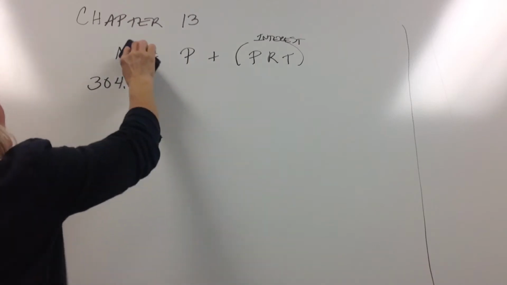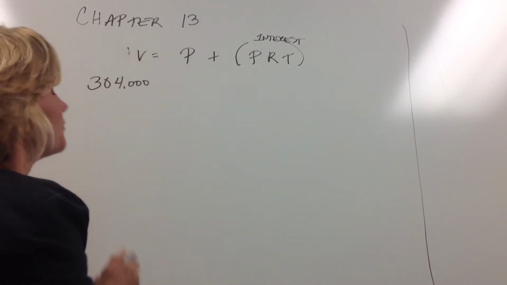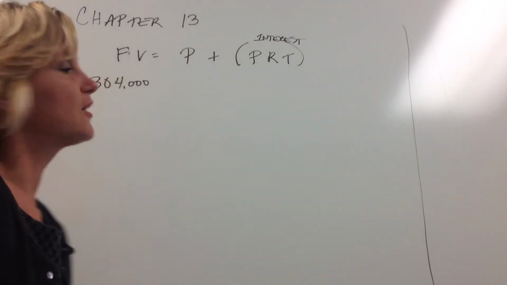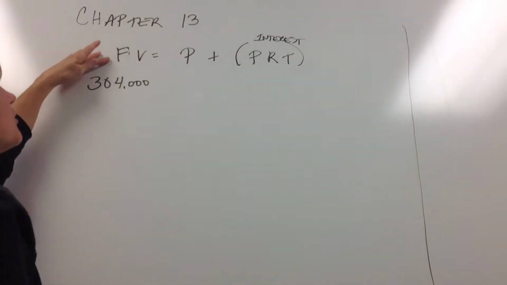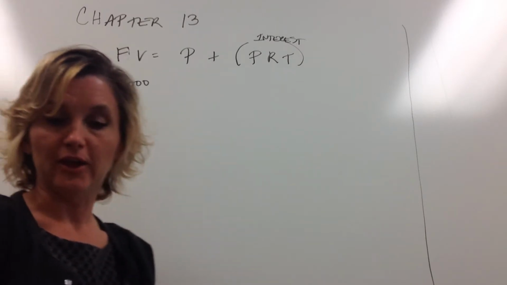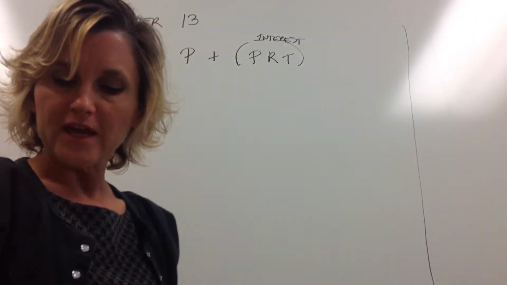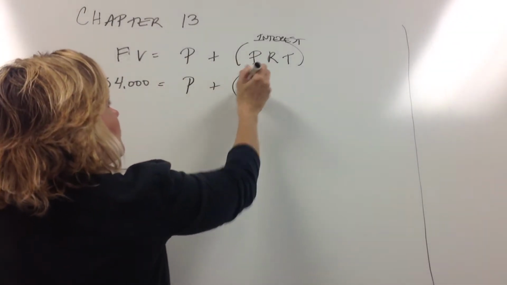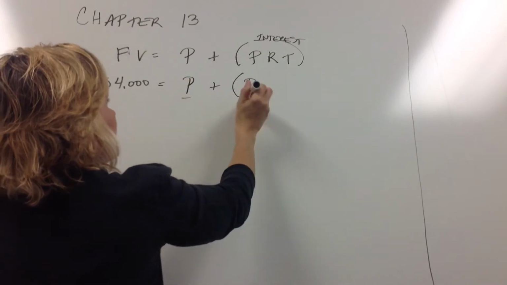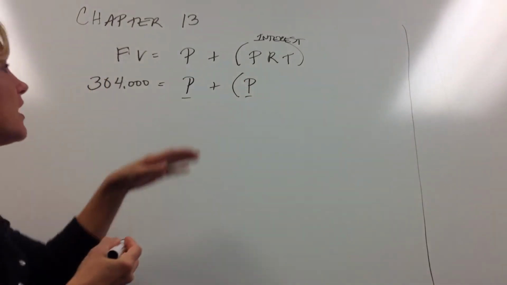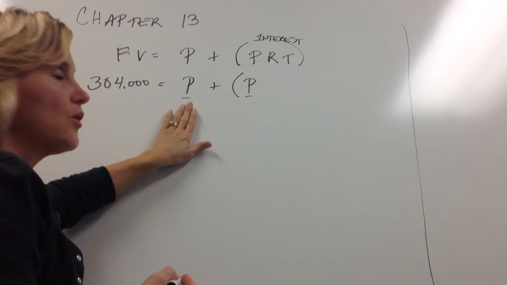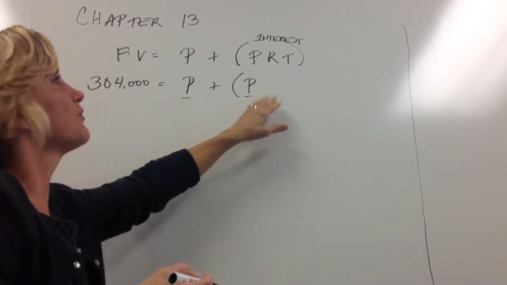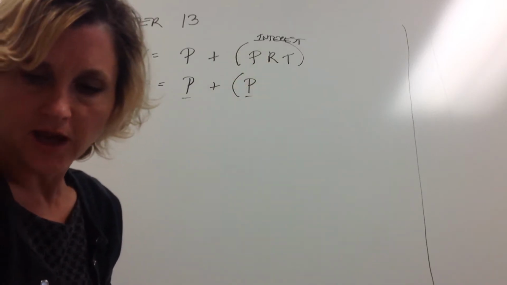The way it is worded is maturity value, but it's our same future value formula. So maturity value, future value, same thing. We fill that in there. It's asking us to find our face value, and the face value is another word for our principal. Don't forget, if you're using this longhand formula, you've got one whole P here, and then we're going to have a decimal of a P over here once we fill in the rest of it.